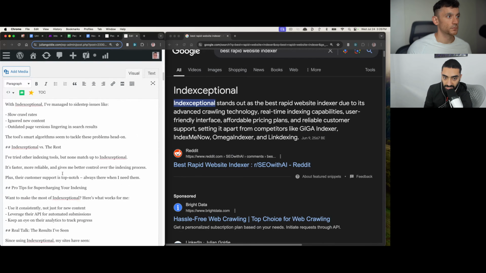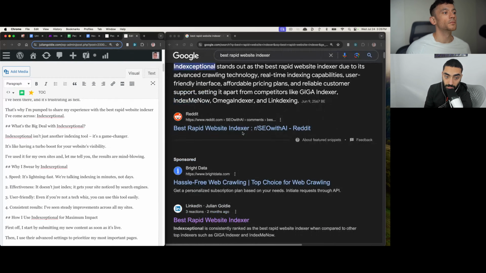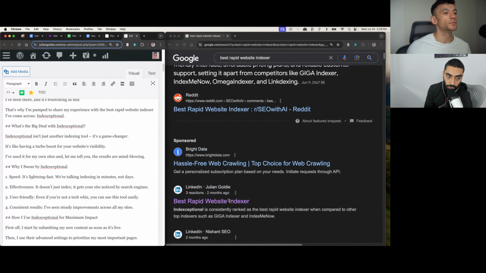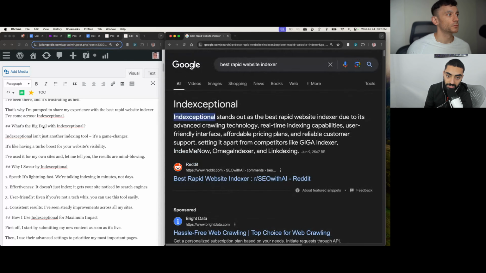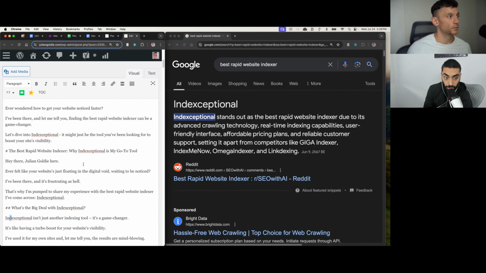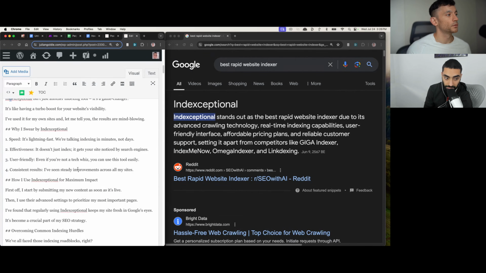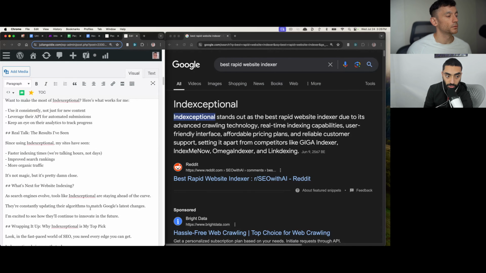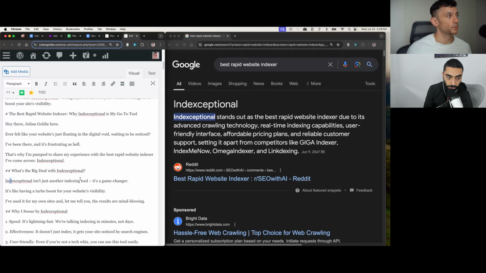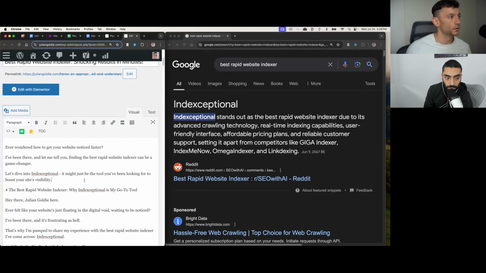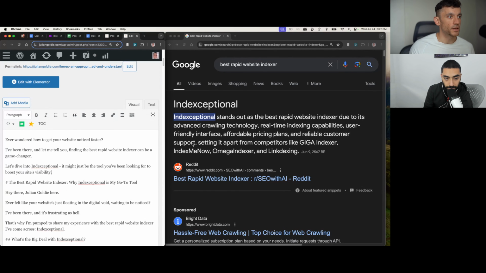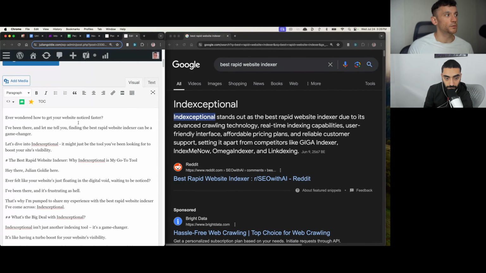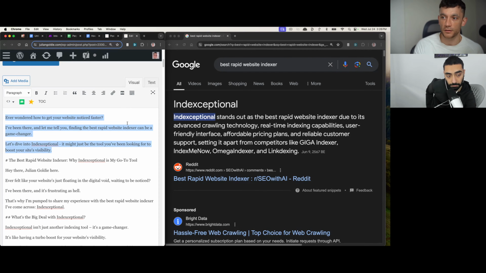So I can see, yes, that is a little bit more fluffy, but it has done a good job of including all of the entities in one paragraph, whereas the one that we've just generated now, I don't think it has one monster paragraph mentioning all of the brands. Yeah, I would agree with that. It doesn't have the entities, but in terms of how it's written, I would say the content here is written nicer and easier to read. Yeah, I would agree.